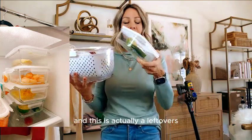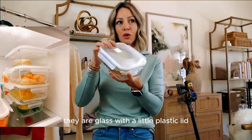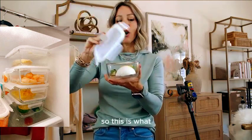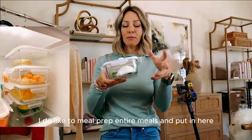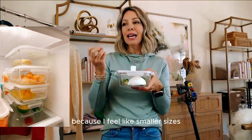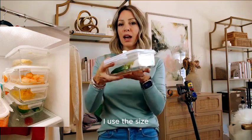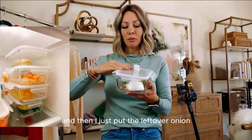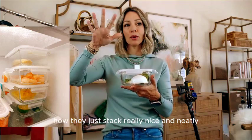These are the containers. They are glass with a little plastic lid plus a little vented situation here. They are airtight. These smaller size ones I like to meal prep entire meals in, but they're also great for leftovers. I don't have a whole big range of Tupperware. Even if I have something small, I use this size because they all stack nice and neatly — you can see everything. The other day I made pico and put the leftover onion, jalapeño, and lime in this container, and in my fridge they stack really nicely.